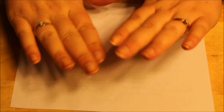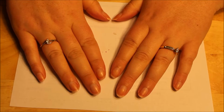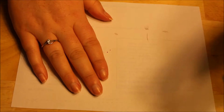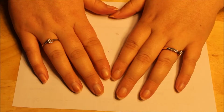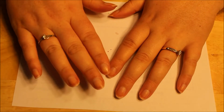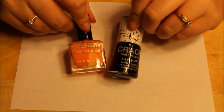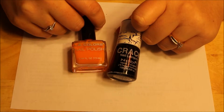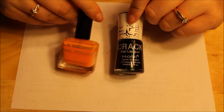Alright guys, so it's time for another nail video, but I'm not going in line because the next one in line was actually a pink crackle, and I just didn't see anything popping through a pink crackle that would look Halloween enough. So I got a black crackle and an orange color. So we're going to see how this works. This looks a little bit light, but it might work okay.